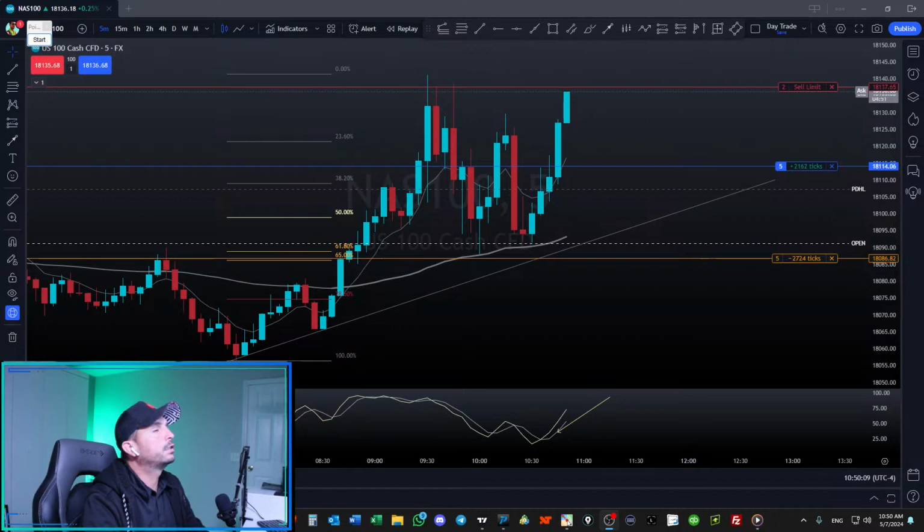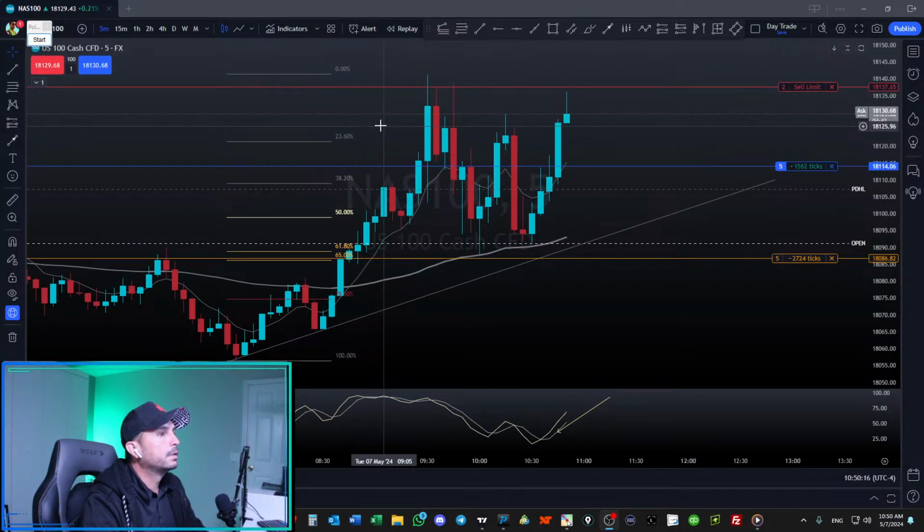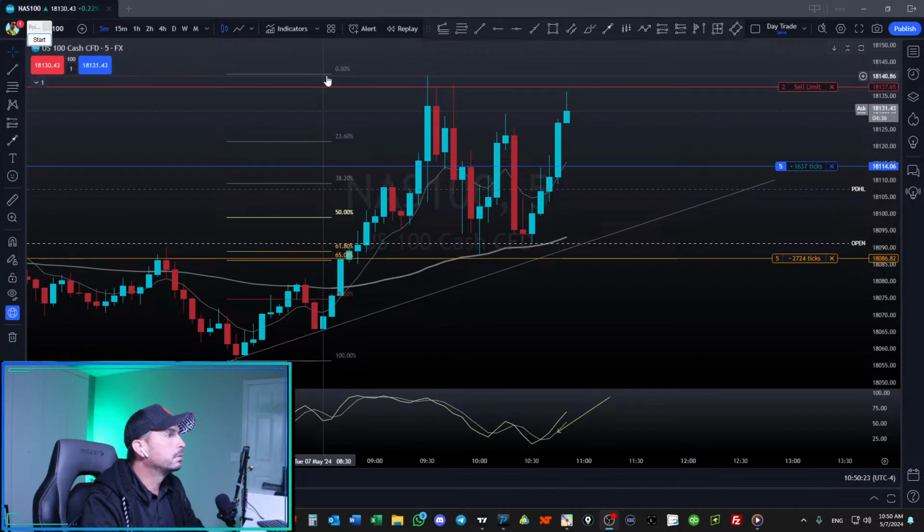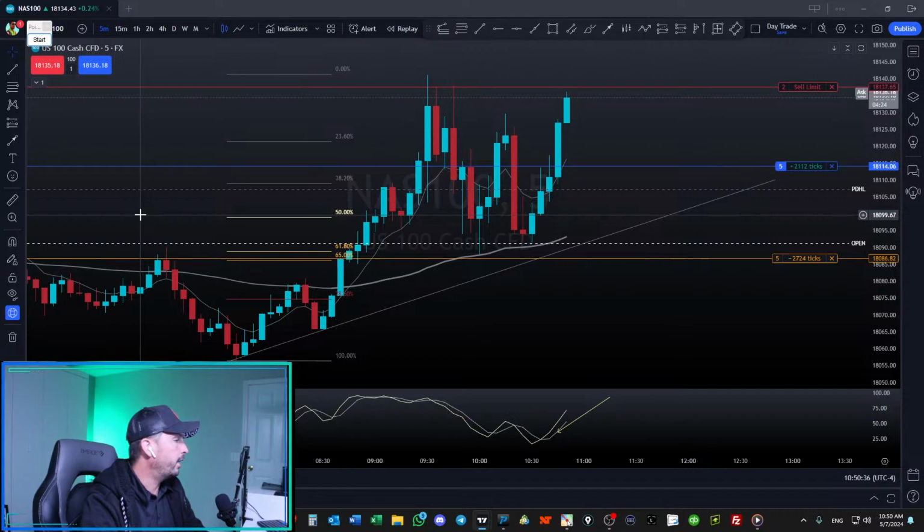We're going to look at Gary soon. I'm actually doing some research here with more stuff. All right, almost hit our first target. Let's see if we catch that. A little more, and we're going to move the stop to the break.